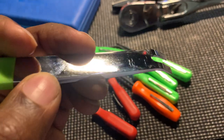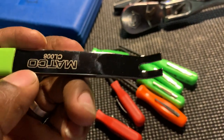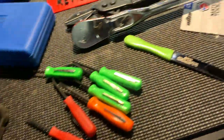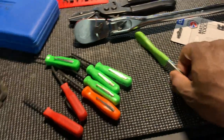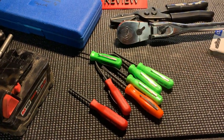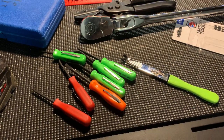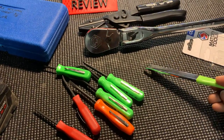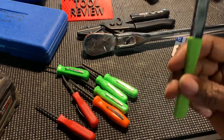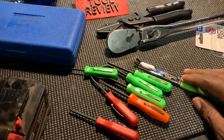The finish is absolutely fantastic. The chrome is clean and clear. And they have a good feel for them. And this is small enough, you can just toss it in your pocket so you don't have to worry about misplacing it. Nothing like having a tool in your hand, laying it down, and then you look around, you can't figure out what you did with it. And just that couple minutes of trying to find that tool is aggravating enough. So this is something you can just throw in your shirt pocket, your pants pocket, and there you have it.